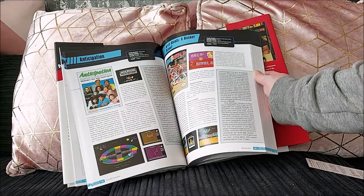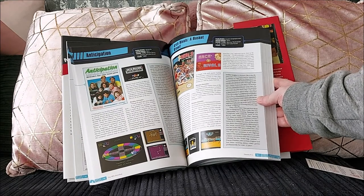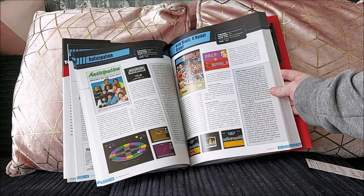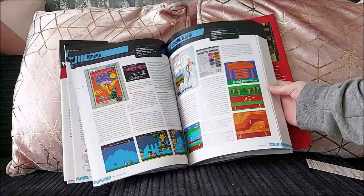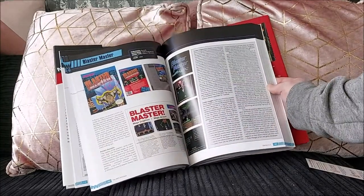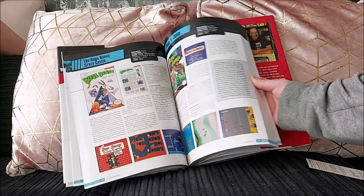I still had absolutely loads that did make it, because I wrote tons of stories. Brett wanted to try and have a story for every game, and right up until the last minute he was asking if anyone could stick in any more. When he gave a list of games that hadn't been picked up, I was really surprised by some of them, so I ended up writing loads more. There's a story I did about Arch-Rivals, and there's Blades of Steel, which was another one I wrote. Blaster Master there has two pages and I think there are two Insider Insights — some of the big games like the Marios and Zeldas have more than one.